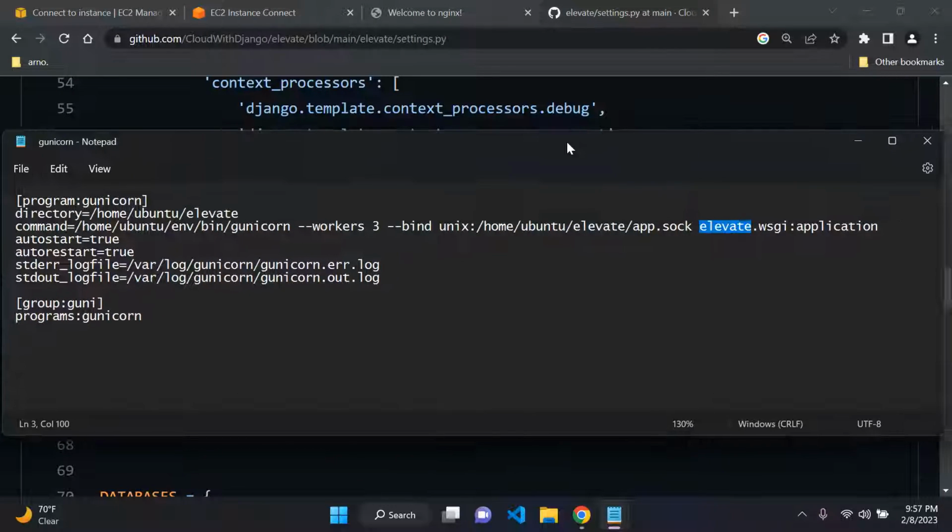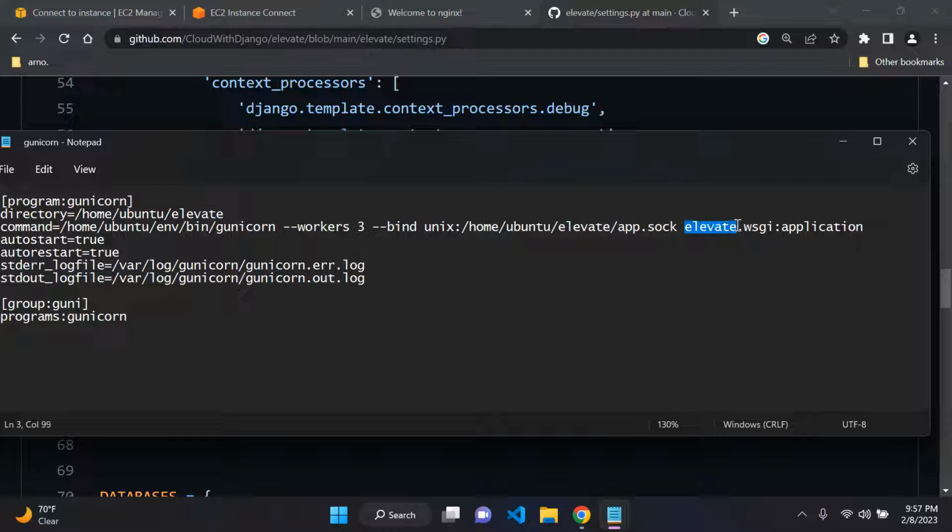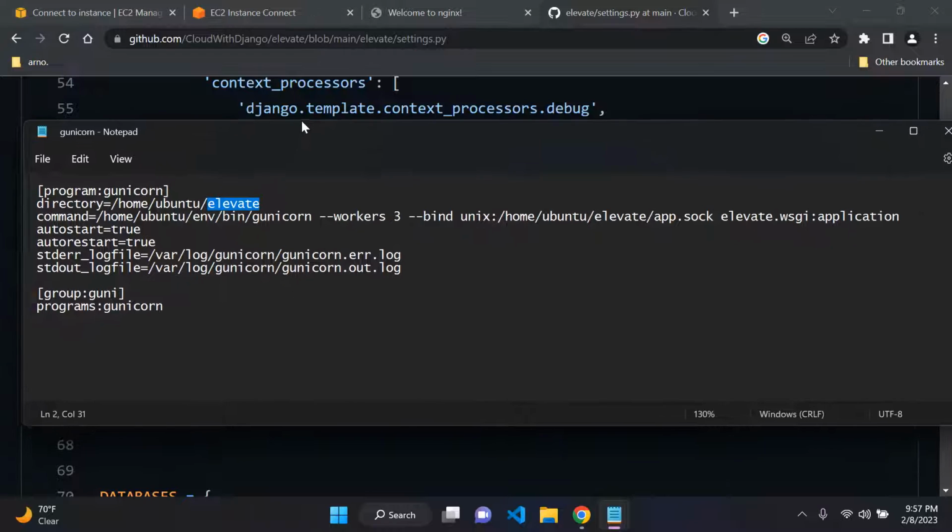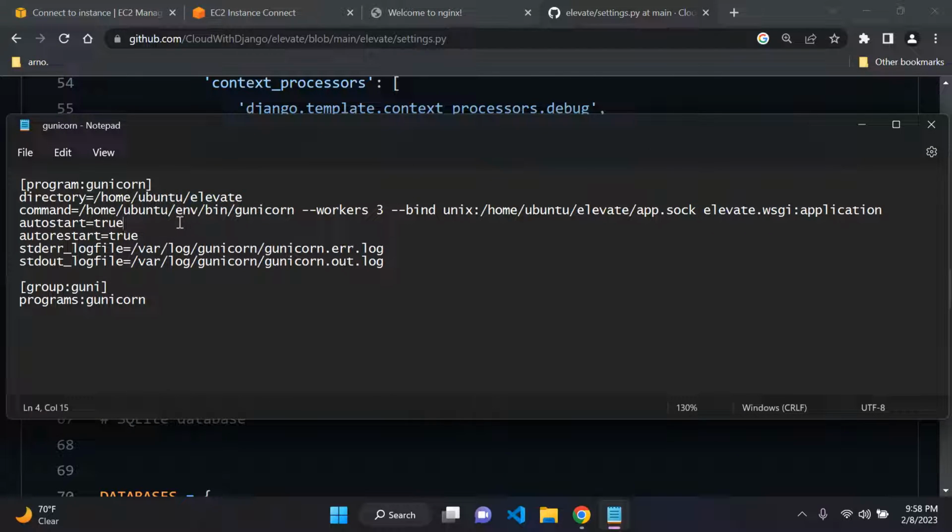So you have three things you need to change. Wherever you see elevate here, you need to put in your project name instead. Everything else needs to be exactly the same, because what we're essentially configuring here is a few workers to organize Gunicorn and start up the process, to allow Supervisor to auto start, auto restart, and also to configure logging files if there are errors or any kind of issues as well. So that's essentially what's going on here. Like I said, I will attach this to the comments section below, so you can go ahead and just modify it.